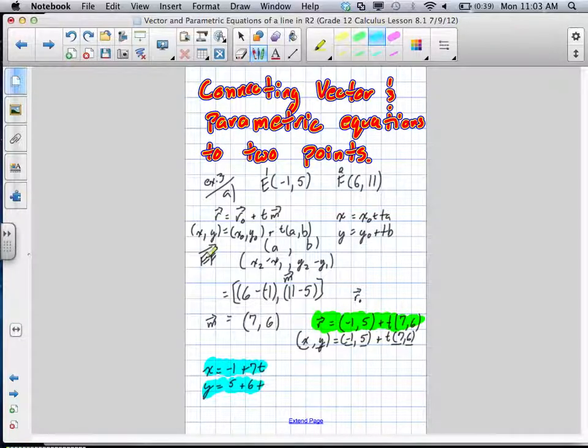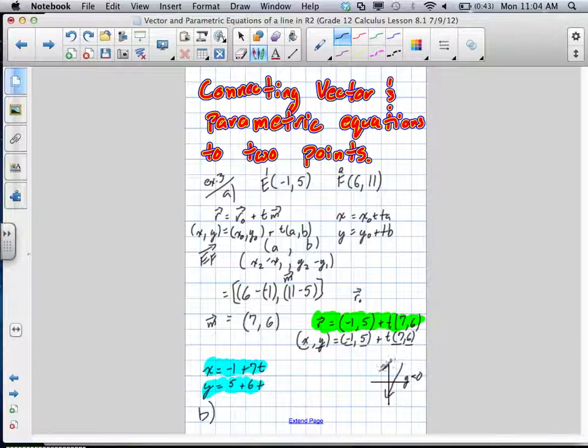What are the coordinates of the point where this line crosses the x-axis? Okay, so that's part B. Part B asks us, what are the coordinates of this vector when it crosses the x-axis? Now, when we cross the x-axis, let's try to think about what happens there. So, we have our two-dimensional grid. We're crossing the x-axis. Do we know part of a coordinate? 0 for which? The x or the y? The y, that's right. We know wherever this line crosses the x-axis, our y value will be equal to 0.